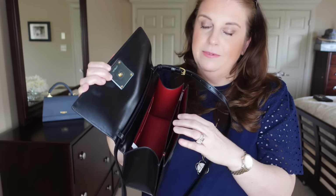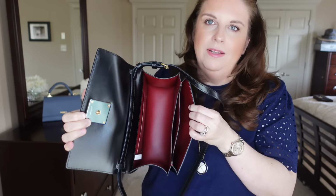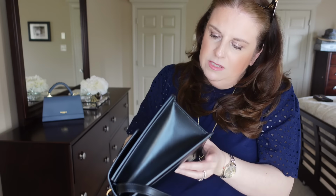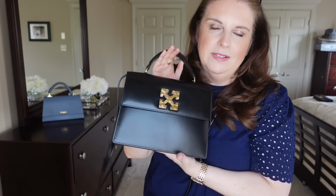And, you know, it doesn't have the Chanel logo, so obviously the price is not as high. But if you really want a good bag, look at the Burberry, look at the Off-White. That's hands down my opinion. So it's a great bag. And I know this particular model comes with different sizes, different colors, and some of the designs are a little bit crazy. They have some prints on it, which, you know, is not my vibe, but this is very classic and I love it.